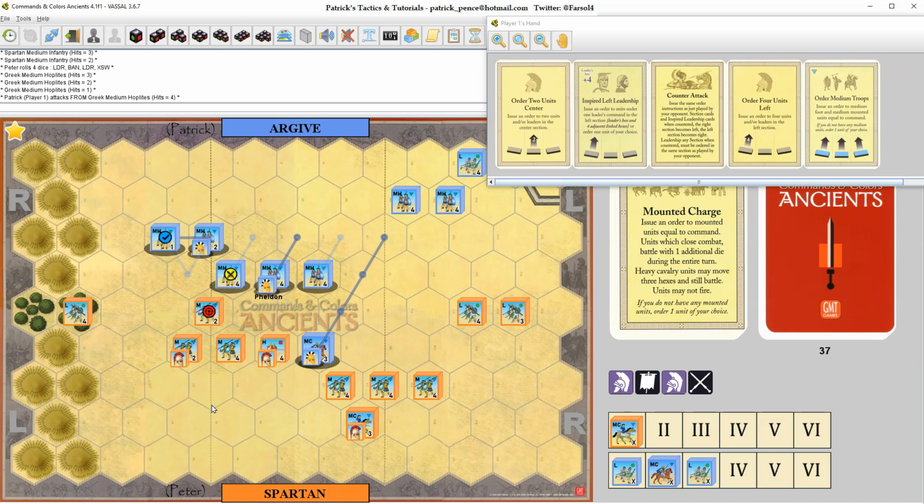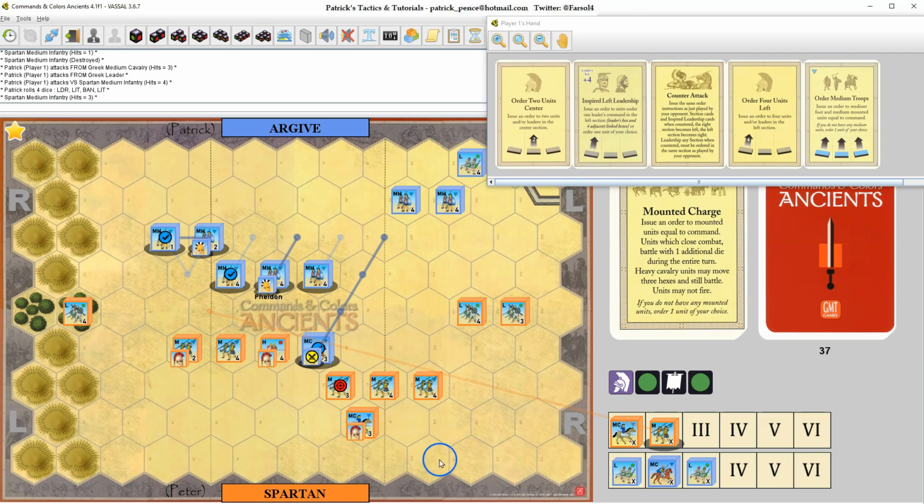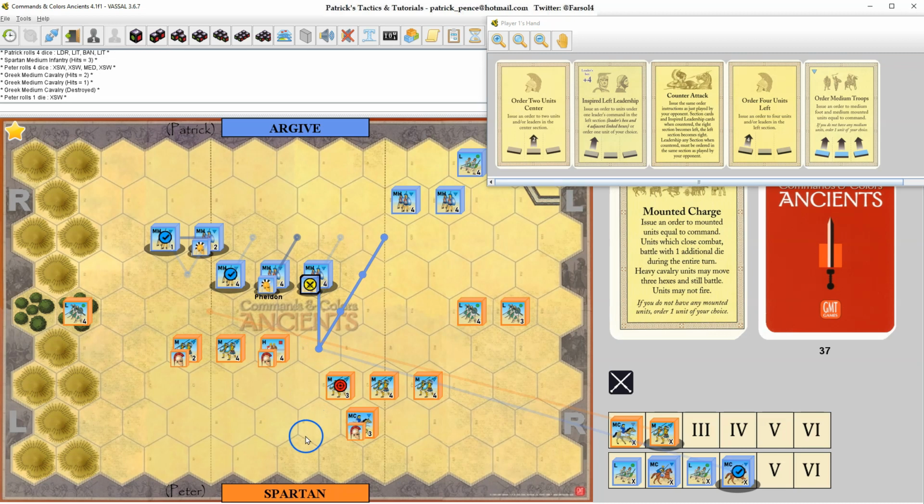We will continue down the line here with 5 dice plus leader. Ooh. And then we'll go after these with 4 dice plus leader. And scoring a hit. They're supported. They will not retreat, and they will fight back with 4 dice with leader support. Oof. Need to check for that unhorsed leader. He lives. Okay.